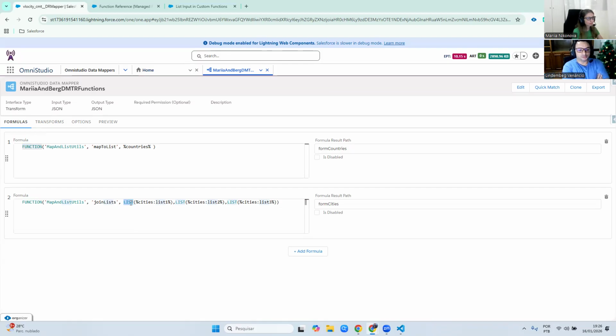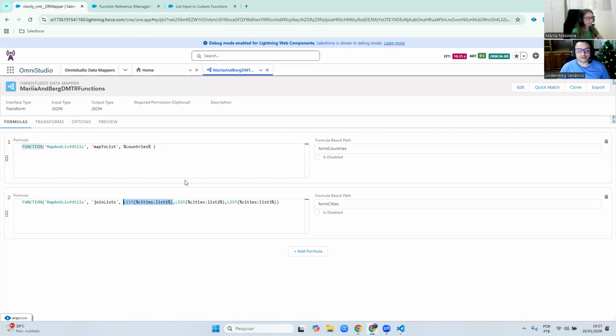Sometimes it's very common when you have a list object with one object, OmniStudio components say, okay, we don't have a list, we have an object. Then when you pass that to an integration procedure, a loop action, a list action, or also on the Apex class, then we can have an error because the OmniStudio components transform the list into a single item, and then we expect to receive a list, and then a mess happens. So it's a good practice when you work with lists, always pass the parameter as lists.